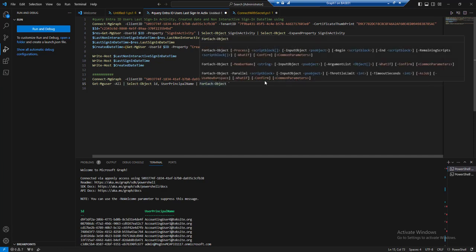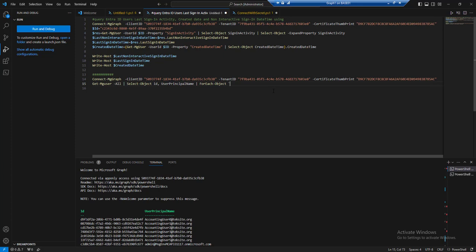Then I'm using a backtick here, and the reason I use a backtick is because I like to indent like this, and you can do it like this also, and you can start like this also.